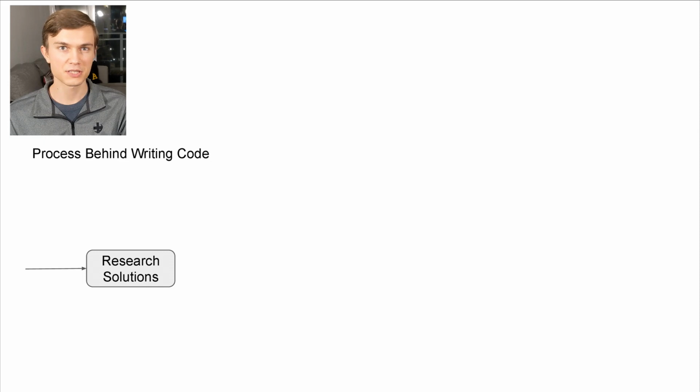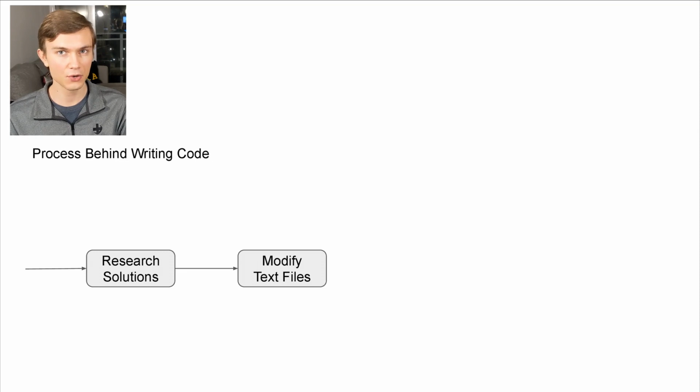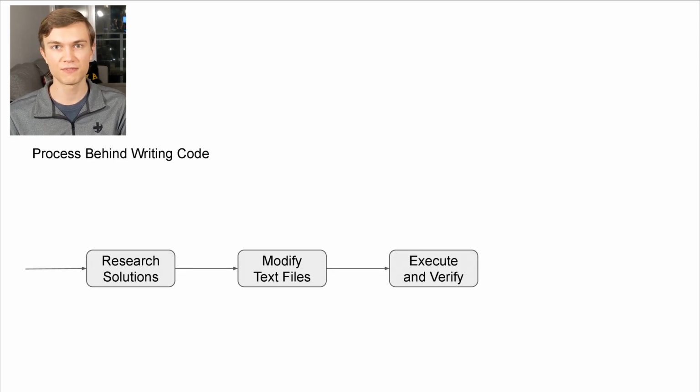Let's begin today's discussion by talking about the best known task in software engineering, writing code. But before we can get to that, what even is the logical process behind writing code? The general process behind writing code is first doing some research on how to solve the problem at hand, then modifying text files containing the code that needs modification to solve the problem, followed by executing the code to verify that the problem is solved, and the process concluded by getting the code changes approved and merged into some repository.